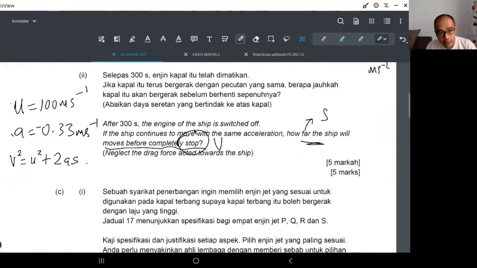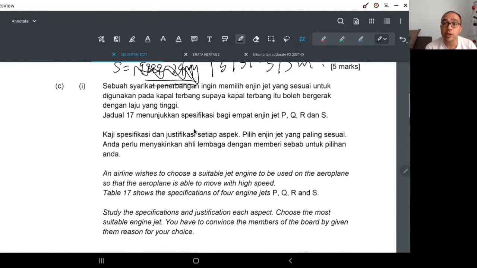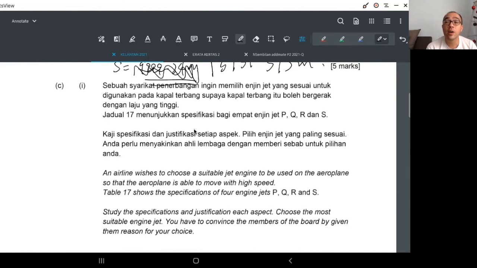So when you calculate this, you will get the answer S equals 1515.515 meters. It's about 15 kilometers before it finally comes to a stop. That's pretty amazing. 15 kilometers. A very far away place for the ship to turn off the engine. That's how heavy the ship is.